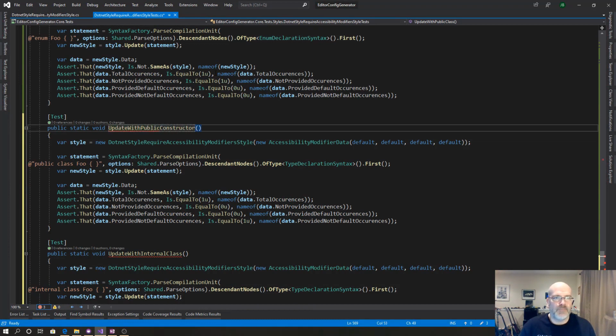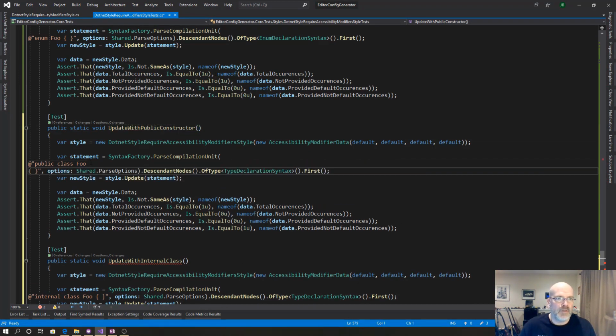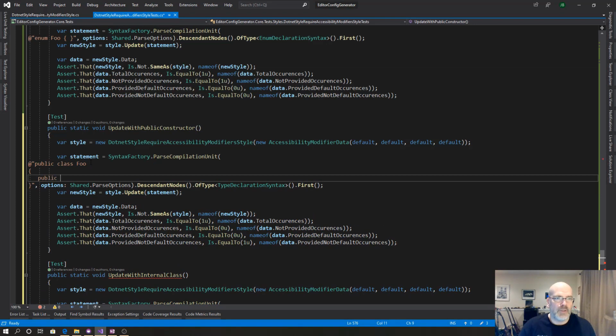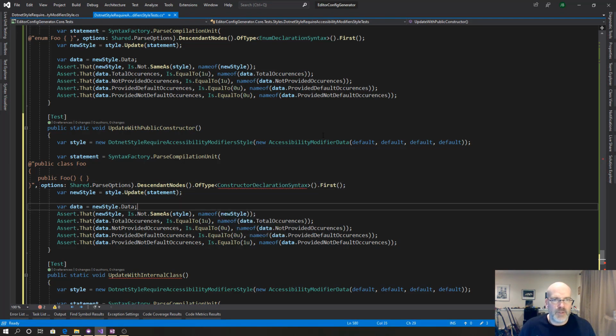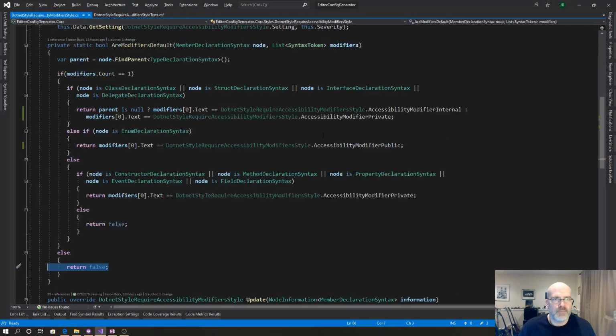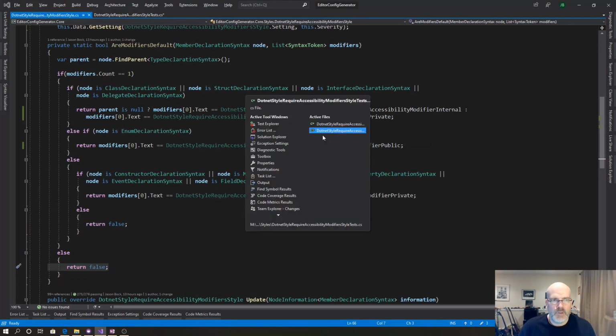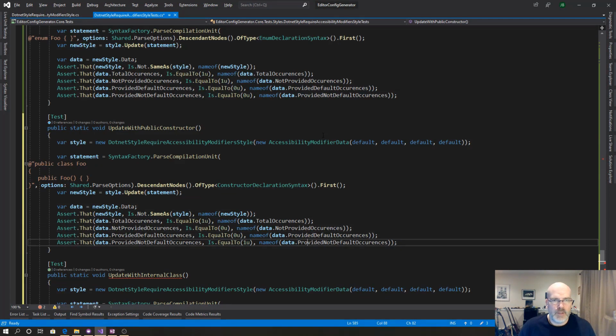But public constructor, public foo, constructor declaration syntax. Provided, not default. Yep. Now we say private constructor.